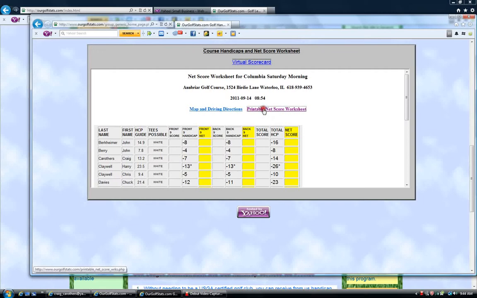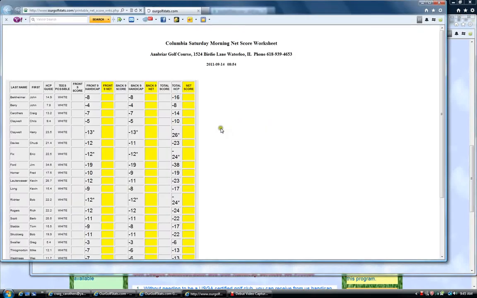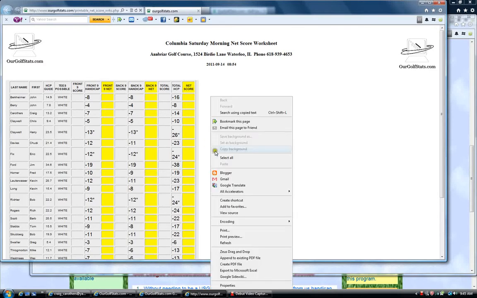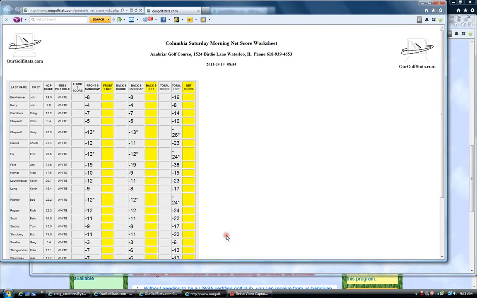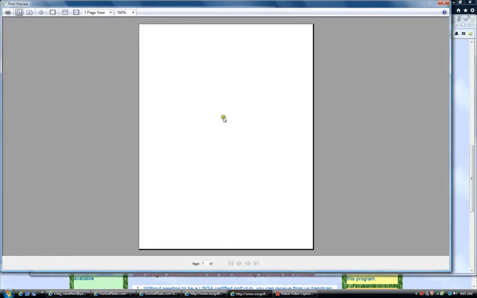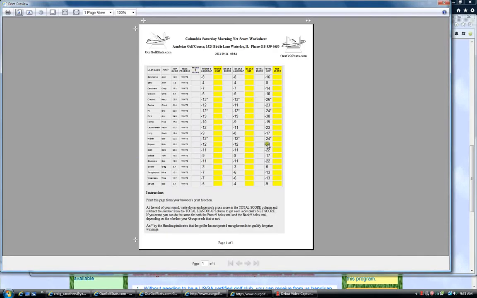And from that, I will right-click the mouse button, say Print Preview, and as soon as there's a Print Preview, go to my printer button to print the document. All reports can be printed this way. You'll probably want to do Print Preview first and then print from the browser printer button.